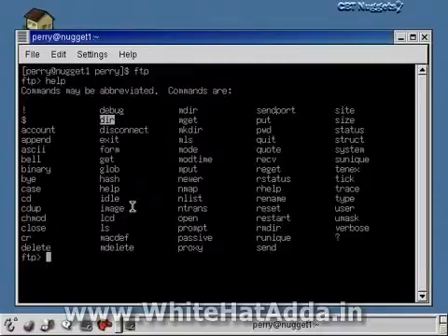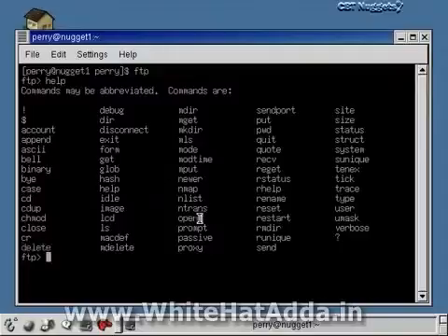But there is no rm command to remove a file. That's a classic Linux command. Instead there's the delete command from DOS. So like I said, it's a mixed bag. If you're trying to use some command and it doesn't work, go to the help screen and look through all these commands and find the one that you really want.